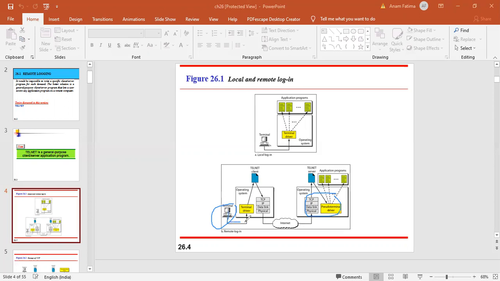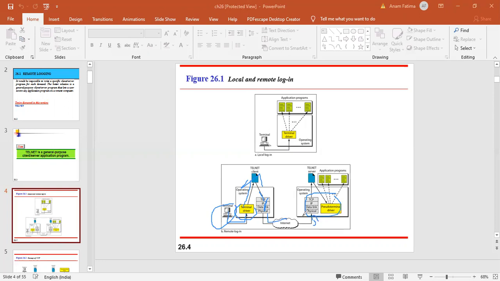Through your terminal, you type your characters, which are read by your terminal driver and then sent to your telnet client. This telnet client translates these characters coming from the local terminal into an NVT format, which is your network virtual terminal character set, and using the services of your TCP/IP suite, it is sent over the internet to the remote system.